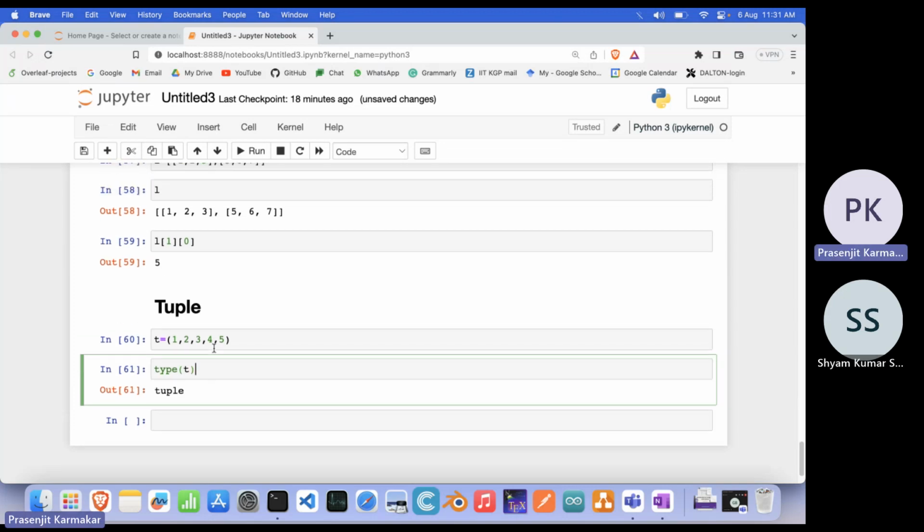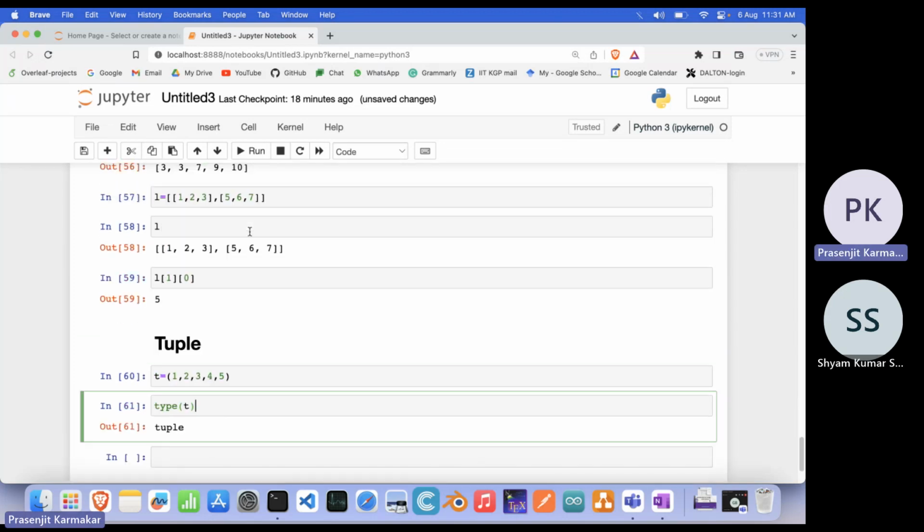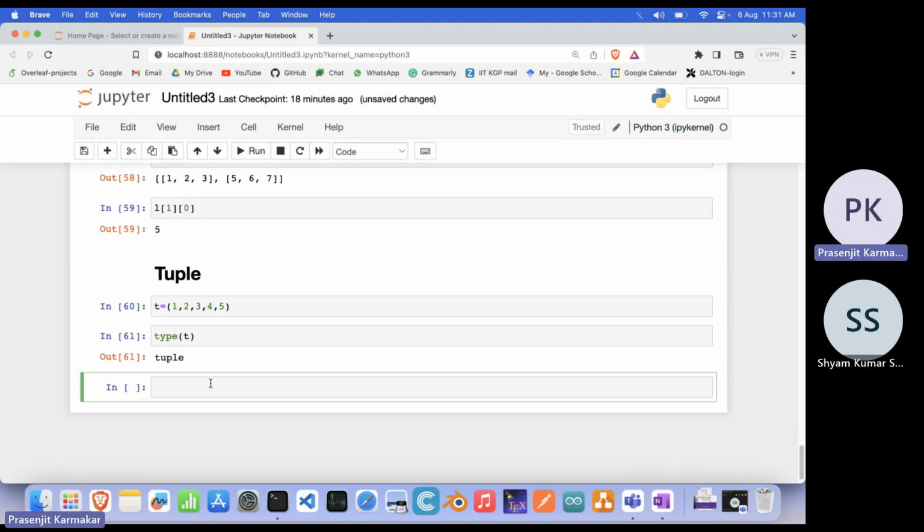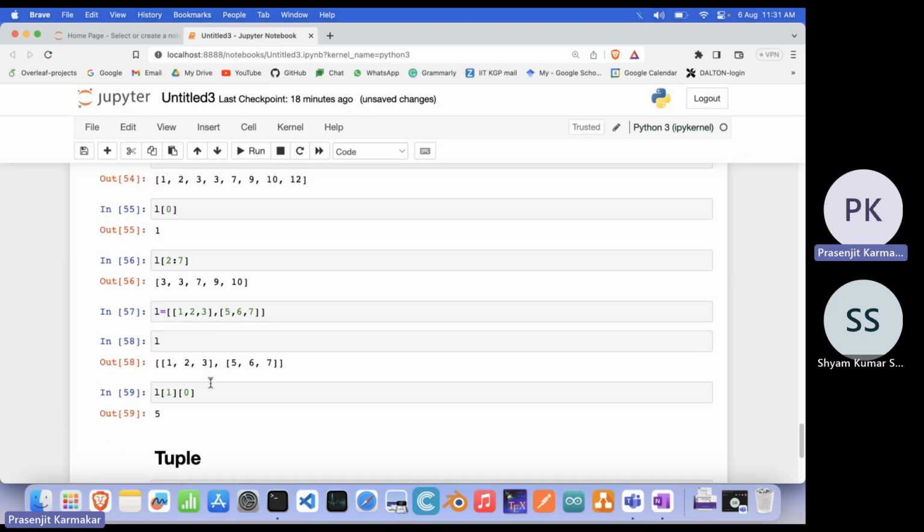Now you would say that okay, these two data structures look almost similar, so why do we have tuple then, right? Tuples are there because they are immutable. In case of list, they are mutable, right? We can change their index and modify any part of the data.